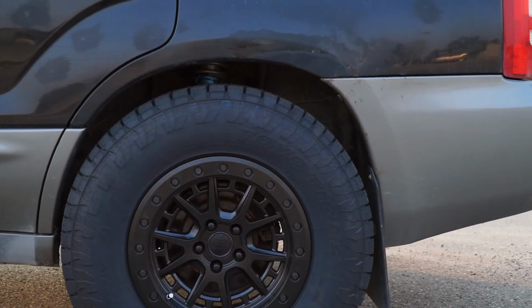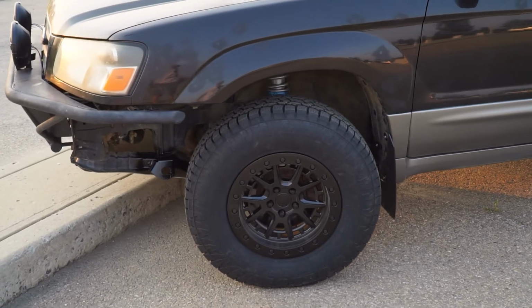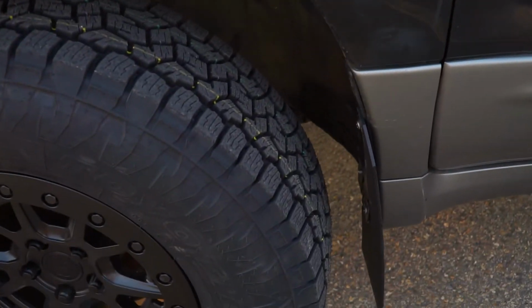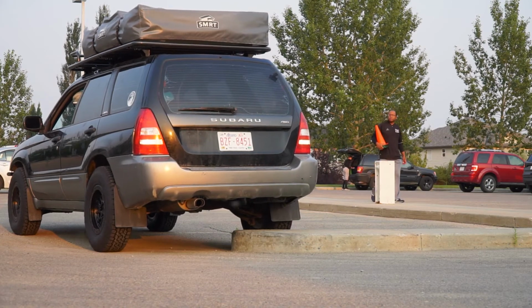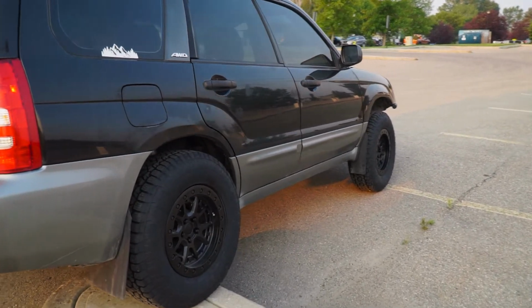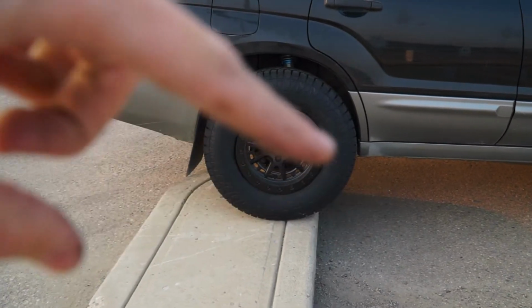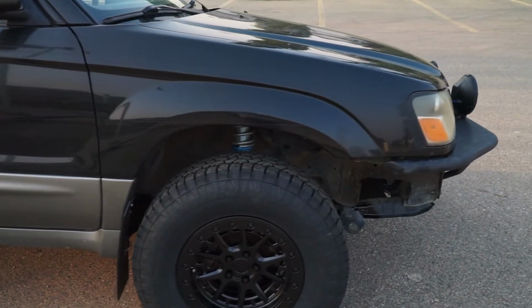No rubbing, because as the trailing arm moves up, it moves back. And then on the front, because we're essentially in droop, there is no problem with clearance. Like, right here in the mud flap area, we are clear, so that's good to go. And then backed in, it's definitely tucking this wheel a little bit, but same thing with the other one. Because the trailing arm comes up, we actually have more clearance. Here, full droop, it is perfectly fine.